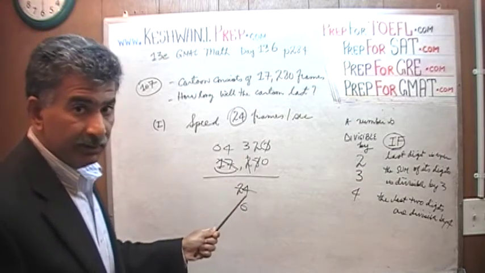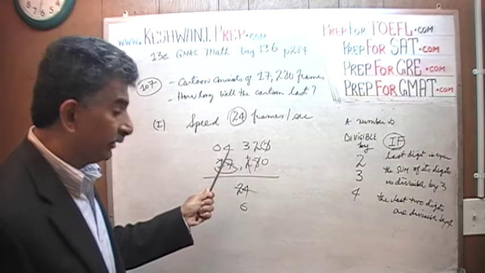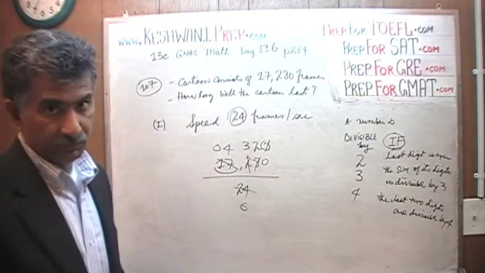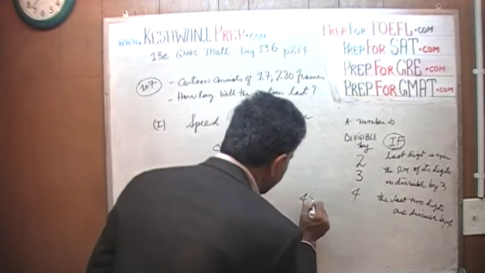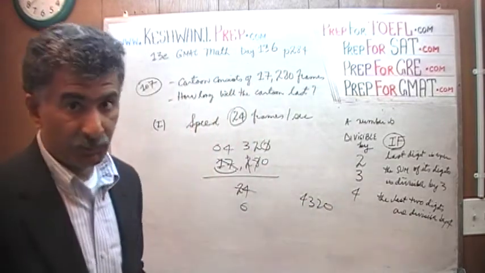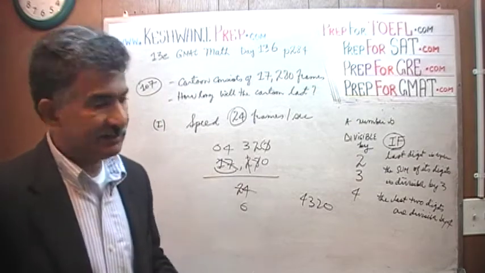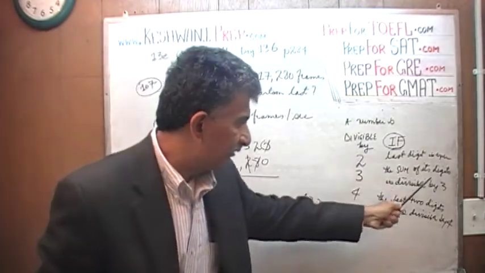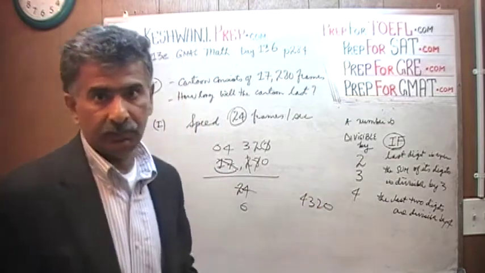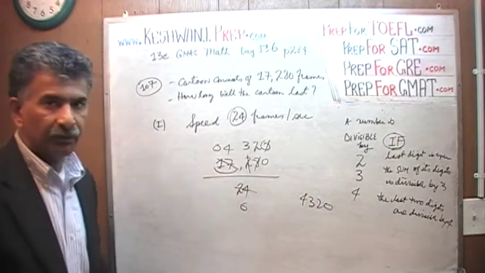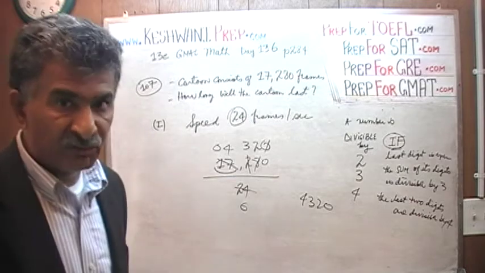9 is divisible by 3. Since 9 is divisible by 3, that tells us that 4,320 is divisible by 3, because 4 plus 3 is 7, 7 plus 2 is 9. Since the sum of its digits is divisible by 3, the number is divisible by 3. I could have very easily divided top and bottom by 2 because they are both even numbers. The reason I'm doing it by 3 is just to get the practice.